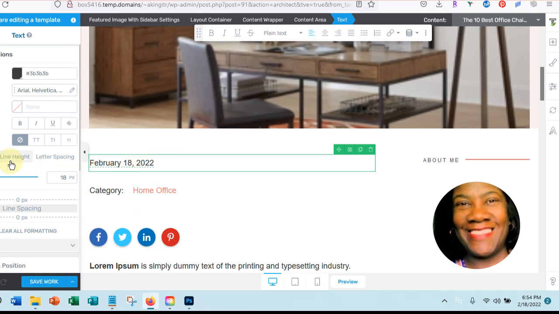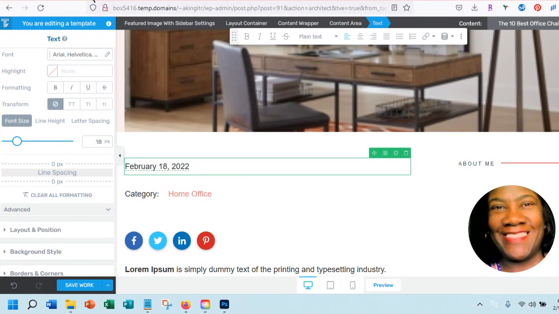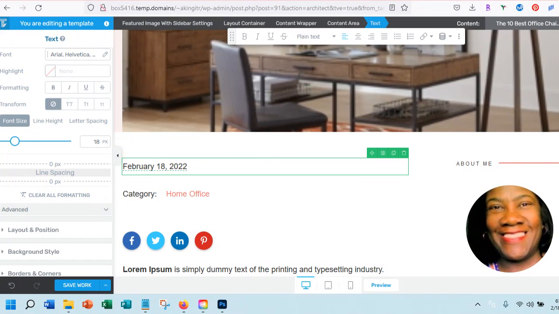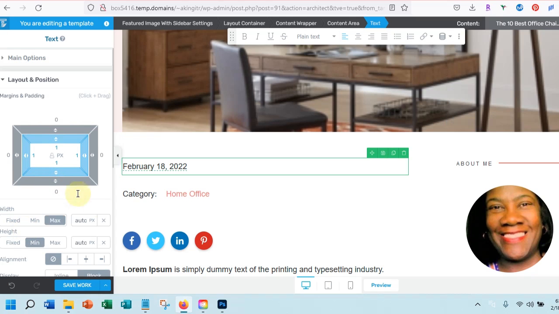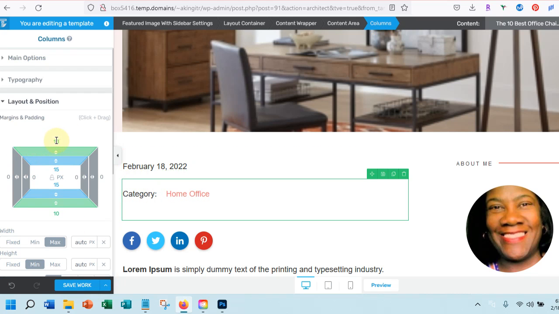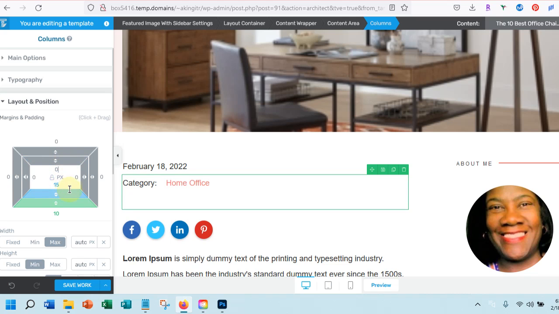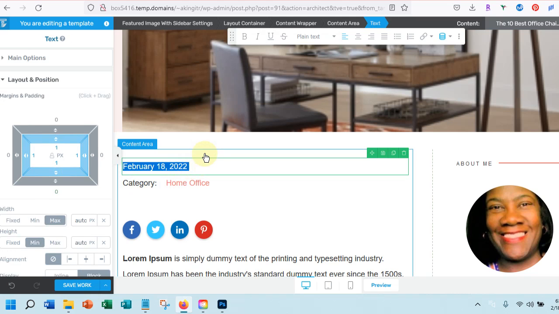And then we need to get rid of some of the padding. So let's see. If you want to get rid of the padding, we put the element on the page from the left-hand side, and then on the right-hand side, we adjust any kind of padding that might be making this gap between the first row and the second row. So we're going to make this 0, and then we're going to take this down to 0.